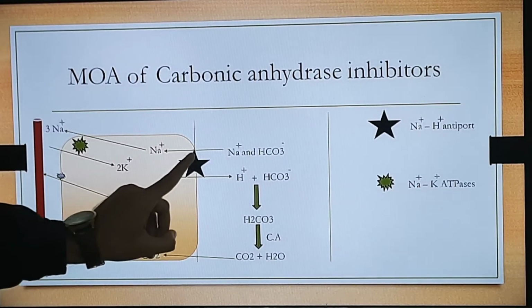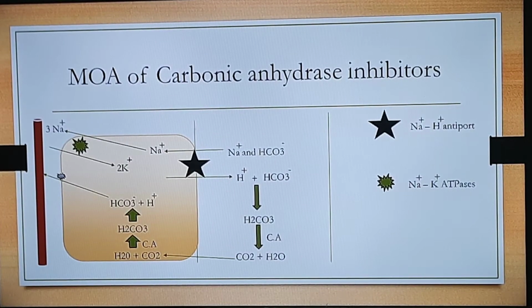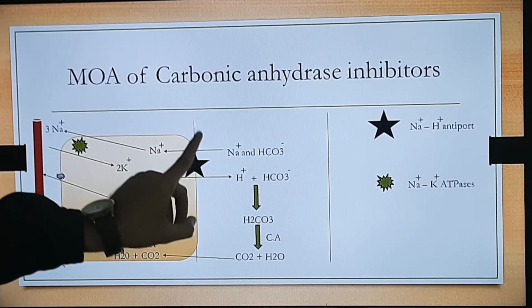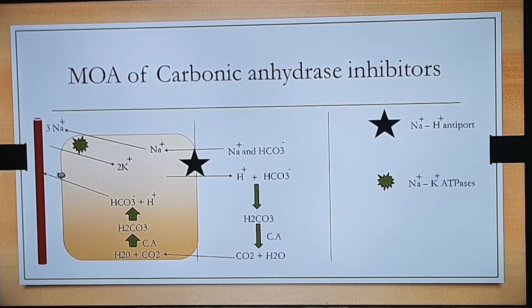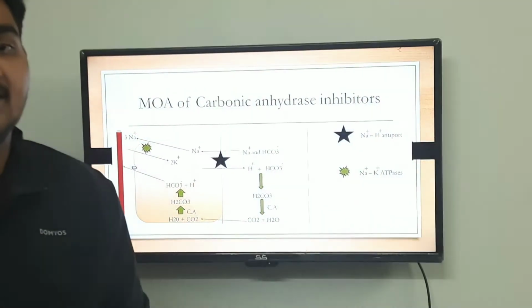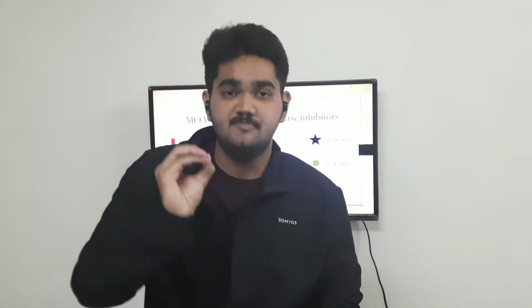Now this is our sodium and here are our bicarbonate ions. Now this side is representing the lumen of a proximal convoluted tubule. If you are not understanding what we understand by the lumen, the lumen is nothing but the hollow space where the filtrate comes. So lumen is representing our hollow space in the nephron. Now around the proximal convoluted tubule there will be some cells.